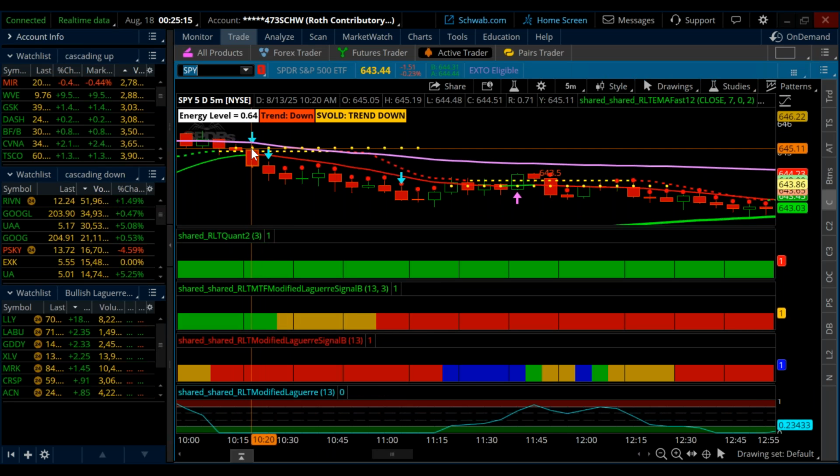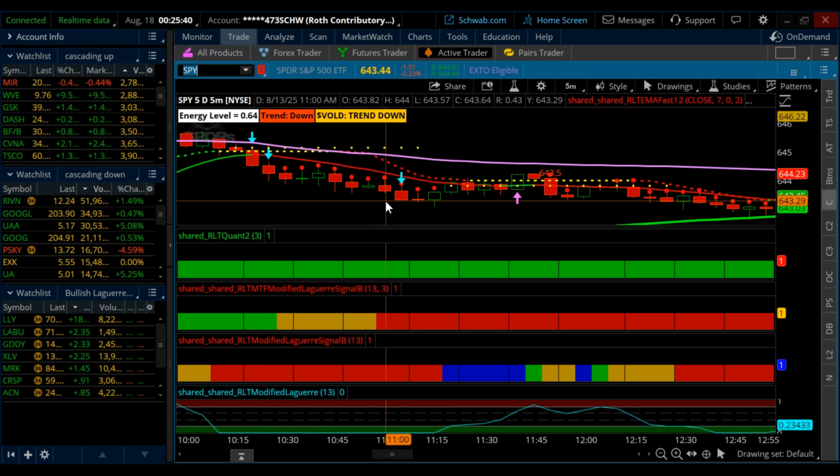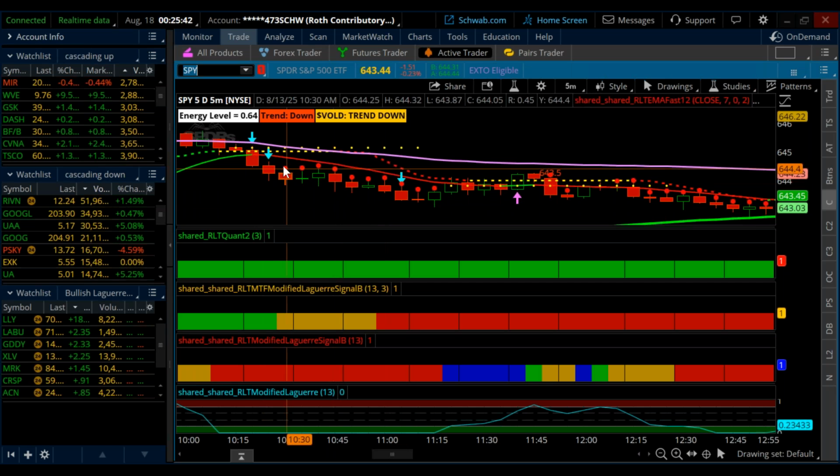This was a trade, and in fact, I took this trade. You take this trade right here as this breaks down below it, and then you use your 15 here as your stop, and you write it down. And as long as the stock price doesn't get back above the 15 and close above the 15, you can stay in it. The first time it closed above it was right here. I took it off right down here as soon as I started to get any kind of green candles. So I wrote it down from here, about 644.23 down to about 643.29. So that's pretty good. It was about $120 a contract profit. But that is the way you would do it.